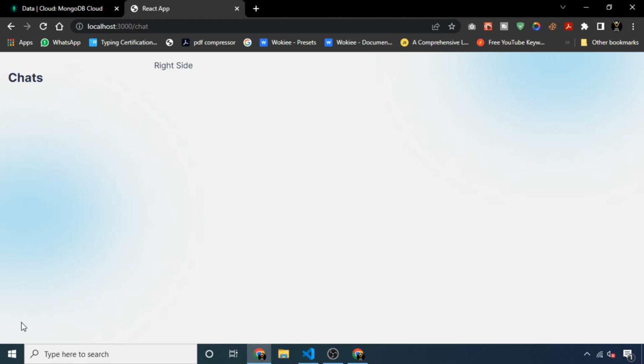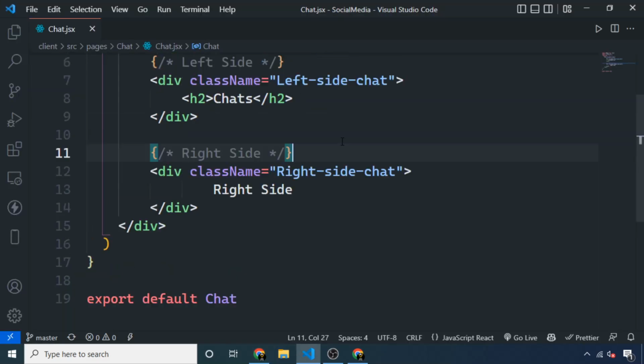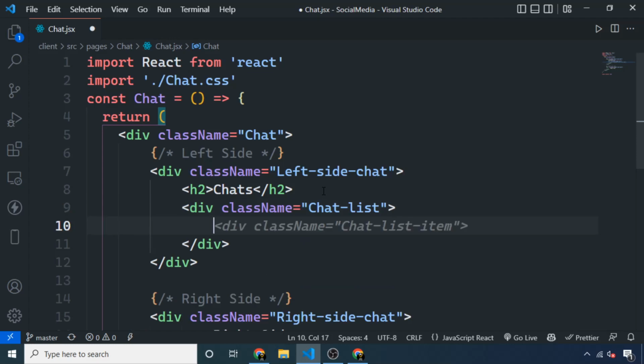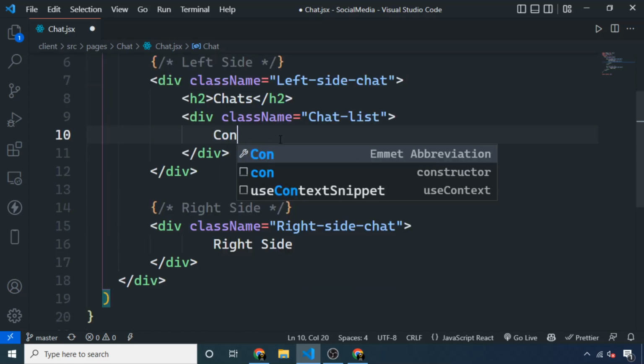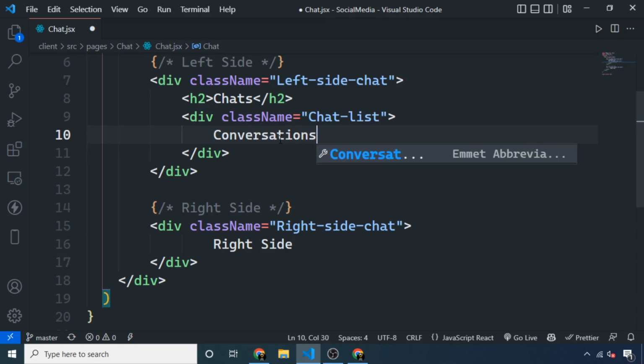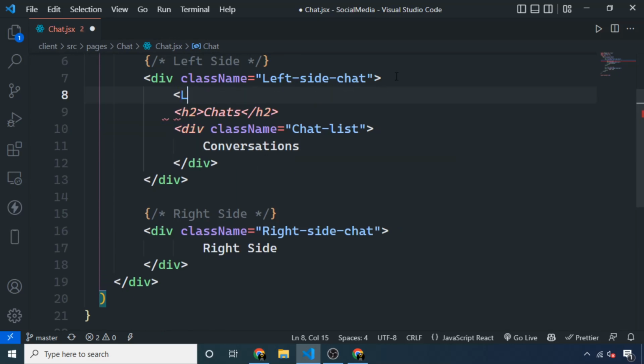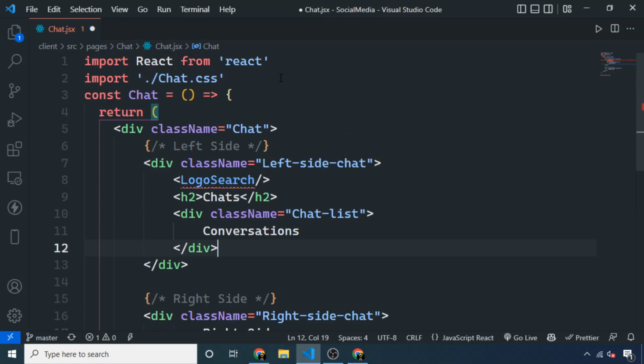Let's move on to our left-side chats container. Below the heading, I am making another div and I will set it as chat list, and inside the chat list I will have all of my conversation headers, meaning inbox-like items in a proper column alignment. Here I just noticed that I have missed one thing: first of all I should have a logo search component, as it is found in our previous tutorial part.